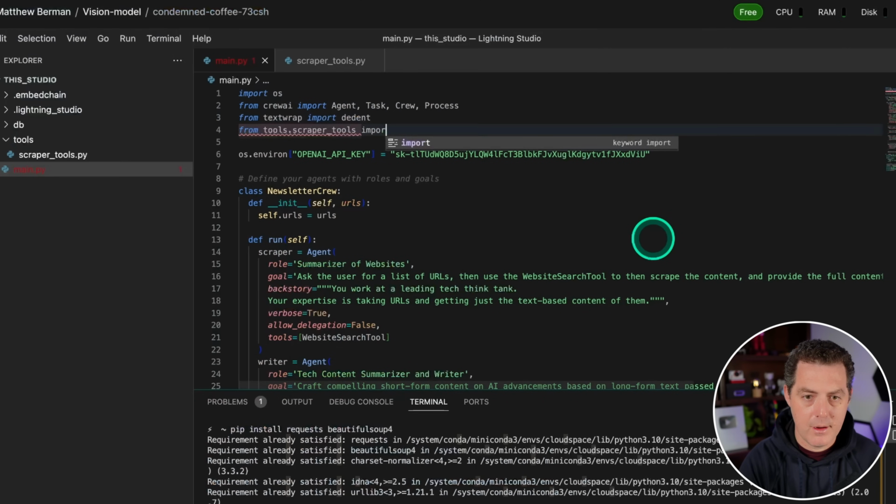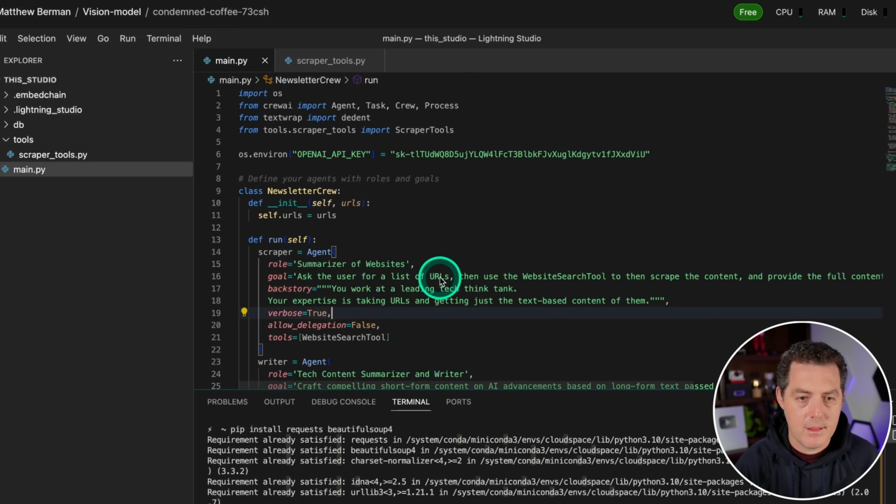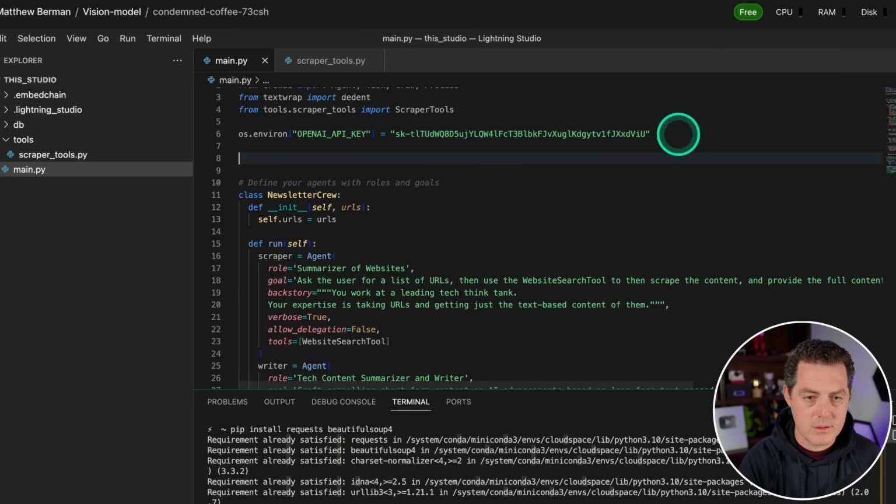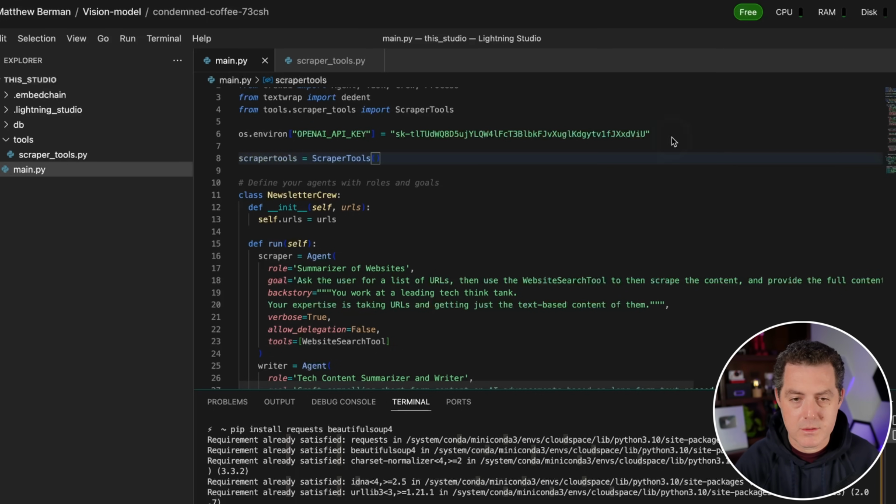Import scraper tools. Okay, hopefully that works. Now we need to instantiate scraper tools. Scraper tools is equal to scraper tools. Maybe that'll work. And then right here, I'm going to input scraper tools. So let's actually capitalize that like that.